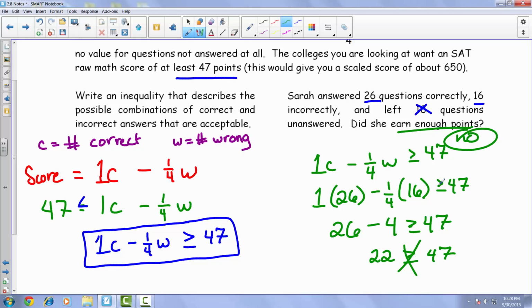So maybe what she needs to do is either answer more of these questions that were unanswered or get some of these more correct. All right, so there are a couple of different options that she has. I would probably suggest that she looks at these 18 unanswered ones, and maybe shoot for more of those. Again, just because of strategy, even if you're getting 16 wrong, you're only docked a quarter of them. So the strategy then would be to look for these 18 ones that you haven't answered. Try and get some of those points. But again, that is example 6 from our 2.8 set of notes.